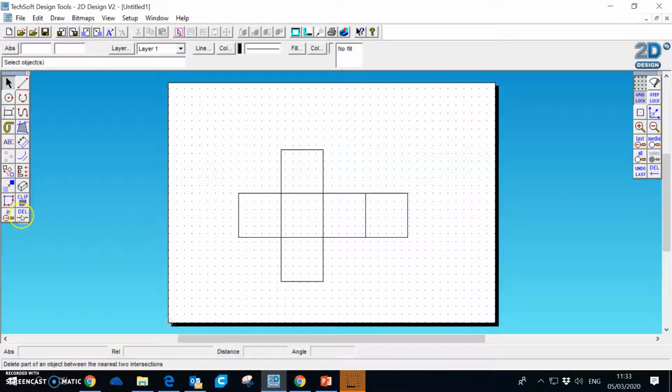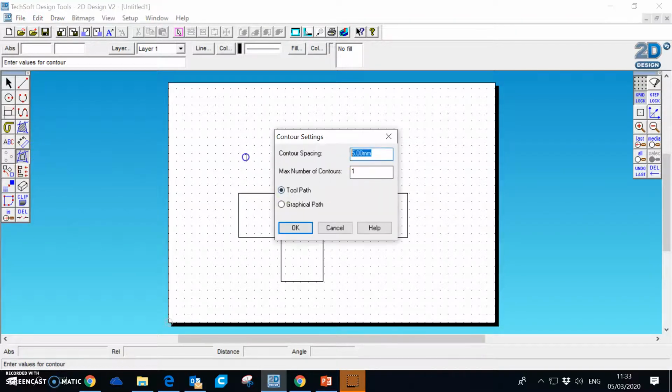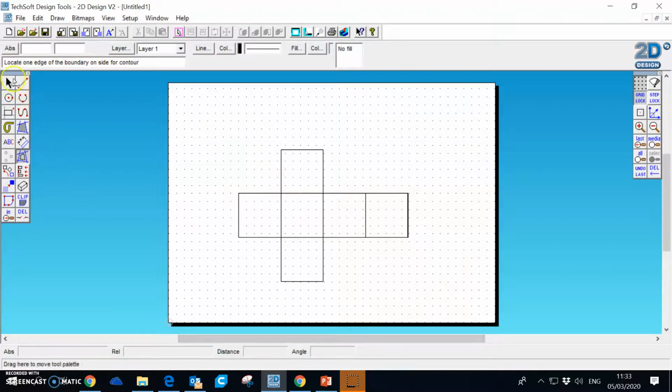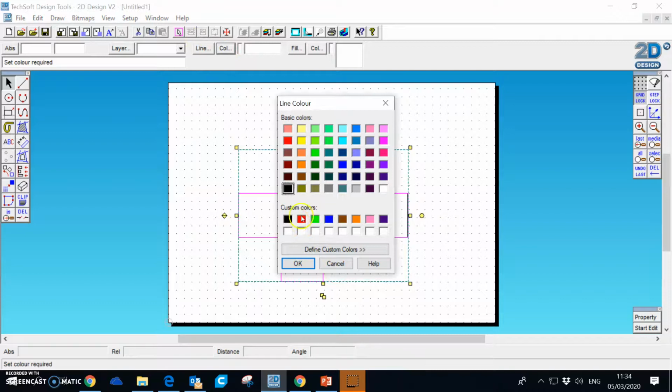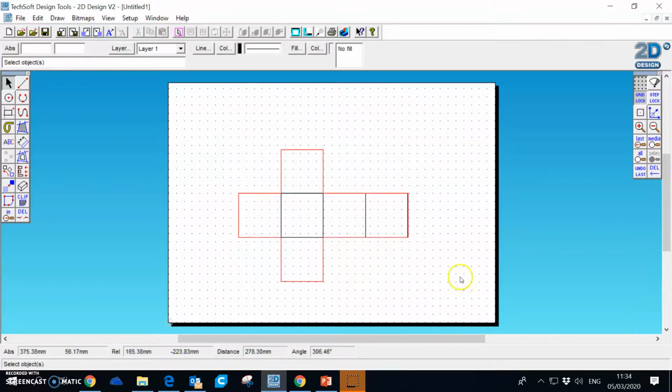To do that, I could either trim all of the inside lines and then put them back in, because it's quite quick with my contour parallel tool, or I could do a contour that's closed 0.1 around the outside. You can barely see it, but all the way around the outside I now have a line, and at the top here I can make the colour of that red. That's how you'd create a file that will cut round the outside and is a net, so it could be folded on the black lines.